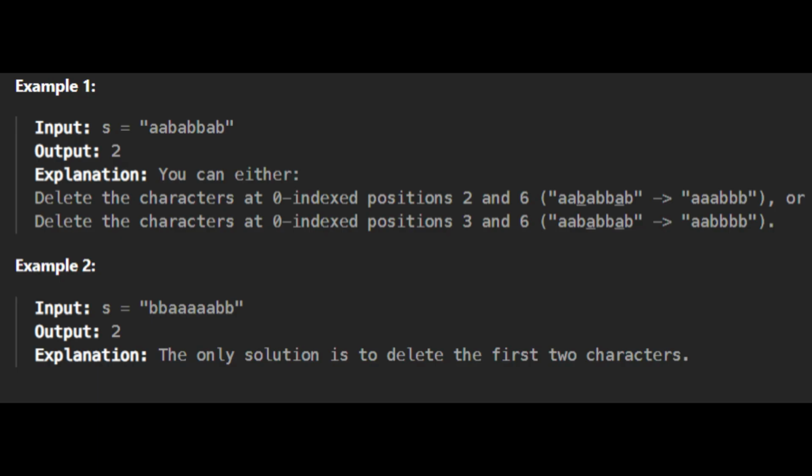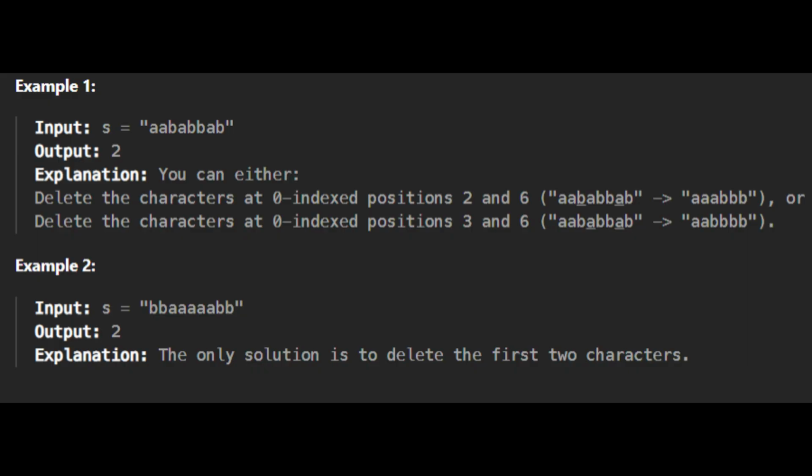After removing these characters, the string becomes arb, which is balanced because all the a characters appear before any b characters. Another valid way is to delete the characters at index positions 3 and 6. After these deletions, the string becomes arb, which is also balanced for the same reason. In both cases, exactly 2 deletions are enough, and it is not possible to do it with fewer deletions. Therefore, the answer is 2.